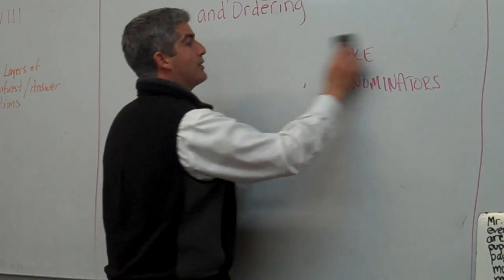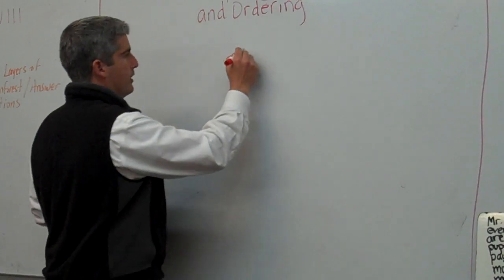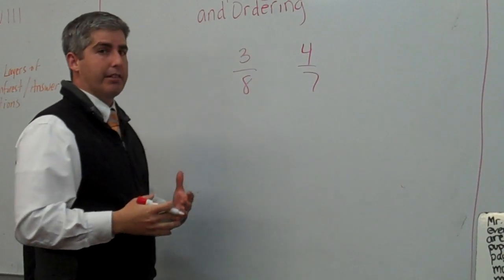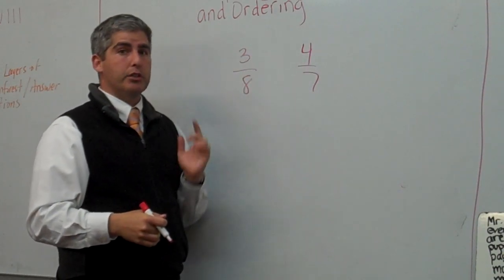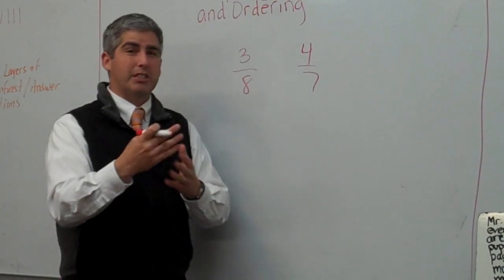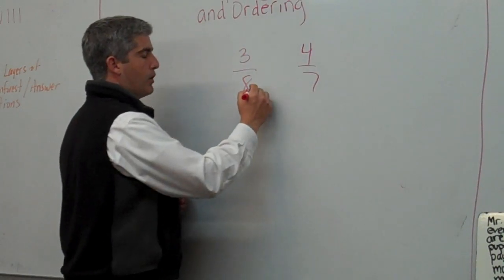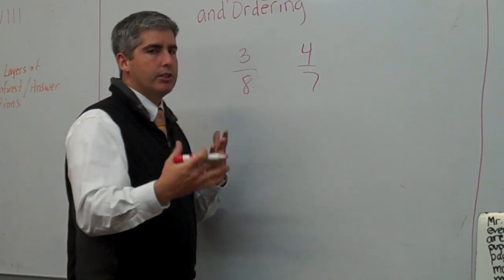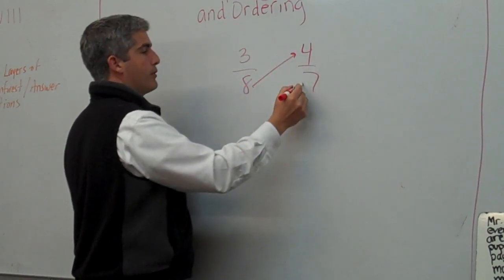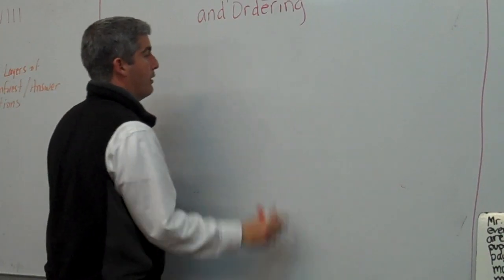But if you forget those rules, you have a safety net. It's called cross multiplying. Okay? So, we have 3/8 and 4/7. Well, no like numerators, no like denominators. So what we have to do is determine this either by drawing a picture, which can be kind of tough. So that's why we go to the fail-safe of cross multiplication. By cross multiplying, now I'm drawing these arrows here. You can probably do it in your head, but I'm drawing the arrows so you see what factors I use. So 8 times 4, 7 times 3. And just to make sure that it's showing up on camera, I'm going to write it really big.